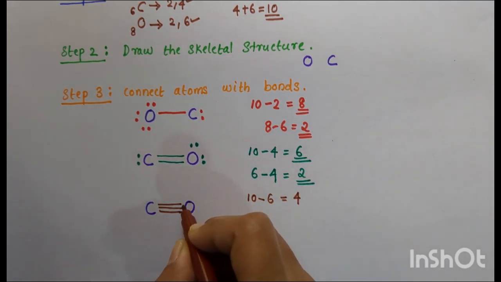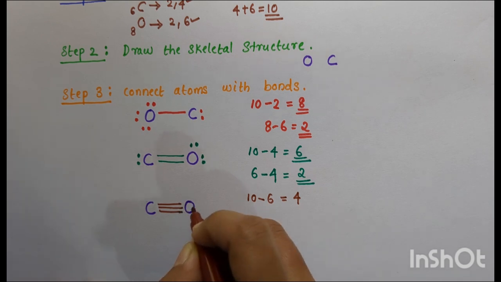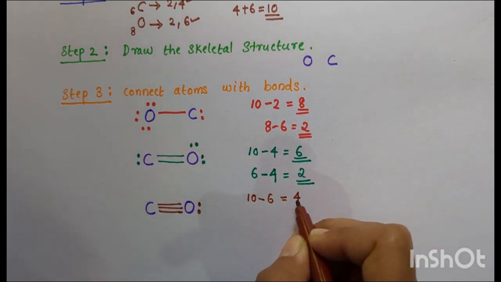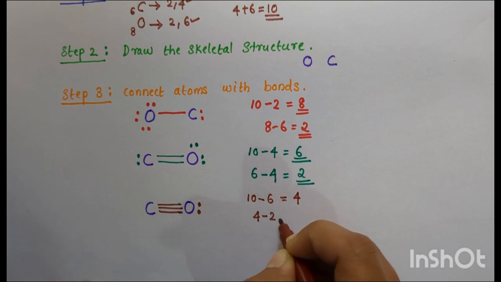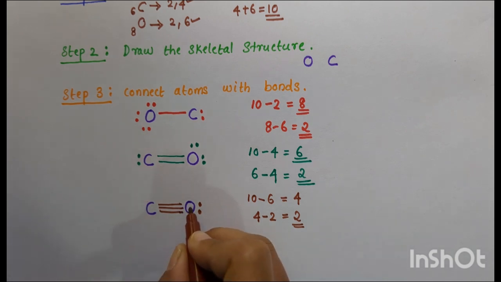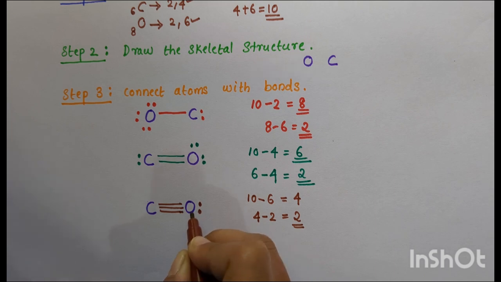Now when you consider oxygen, 2, 2, 2. So 6 electrons are here in the triple bond, so 2 more electrons are required. I am just placing 2 electrons here. Total 4 electrons were there, 2 electrons are used here. So now the remaining number of electrons, that is 4 minus 2, is equal to 2. For oxygen, the octet is now completed, because 2, 2, 2, 6, then 6 plus 2, 8. Octet is completed for oxygen.